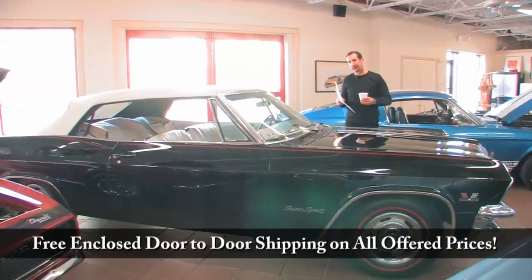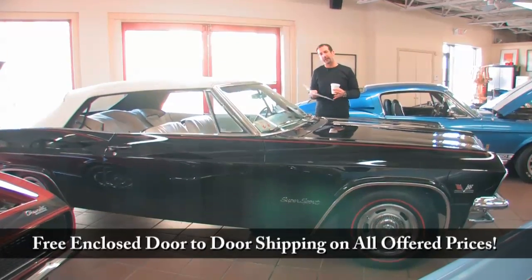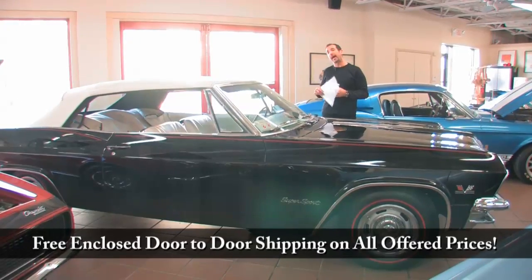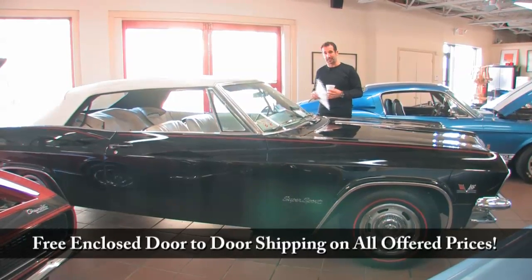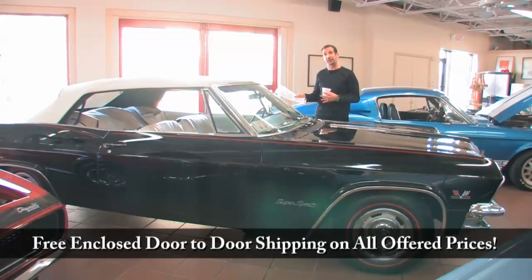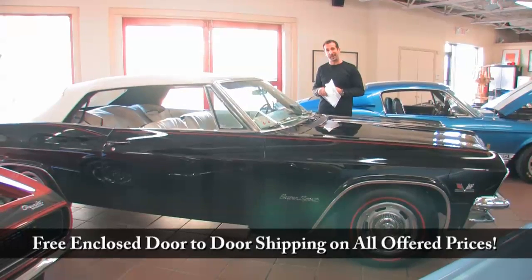In closing, this is one of the greatest cars we've ever had here. You're talking about a '65 SS396 Impala Supersport convertible — and that is a lot in its own right. Add air conditioning, power steering, power brakes, bucket seats, console, factory tach and gauges, and redline radials. Just a spectacular car. If you went to a car show, the likelihood of ever seeing one of these again — especially a matching numbers car like this — is pretty slim. We're Fleming's Ultimate Garage, super proud to present this Supersport. Call us at 301-816-1000 and we'll tell you all about it.